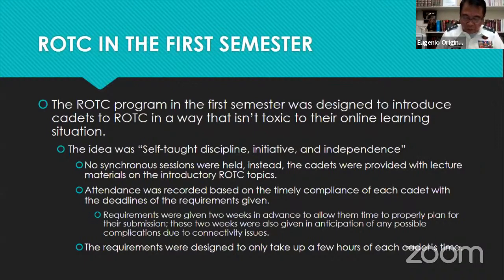Attendance was recorded based on the timely compliance of each cadet with the deadlines of the requirements given. Requirements were given 2 weeks in advance to allow them time to properly plan for their submission. These 2 weeks were also given in anticipation of any possible complications due to connectivity issues. These requirements were designed to only take up a few hours of each cadet's time, considering their academic work too.